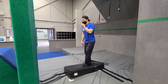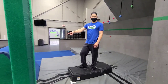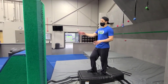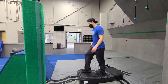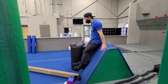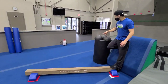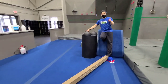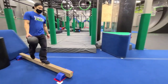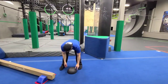Next up, we're going to traveling balance. You have to go from this platform to this big parkour box. Again, you have to control this landing, because if you land past, that's gonna be a fail for traveling balance, okay? You're gonna jump out the traveling balance, come on down. Again, hands and feet are totally fine. You're going to use this beam and these three gumballs to get to your finished platform there. You'll carry them down, put as many or as few as you need down to make your way to the platform.